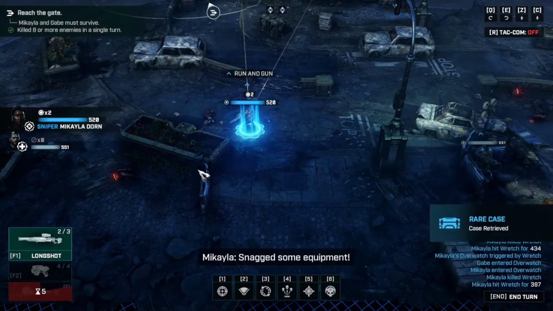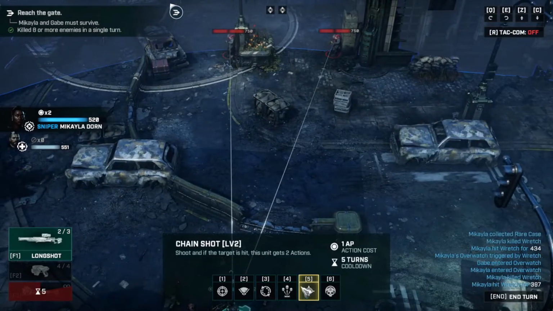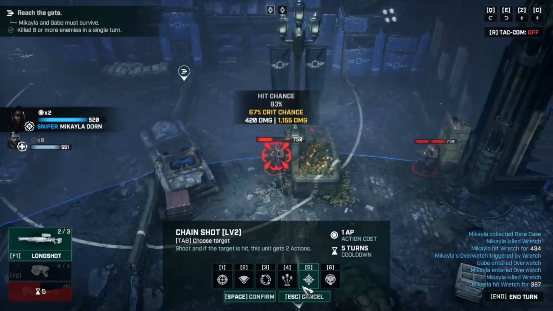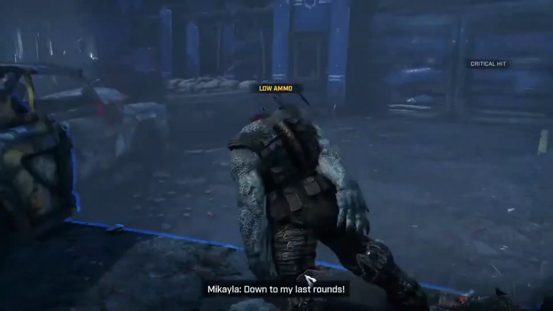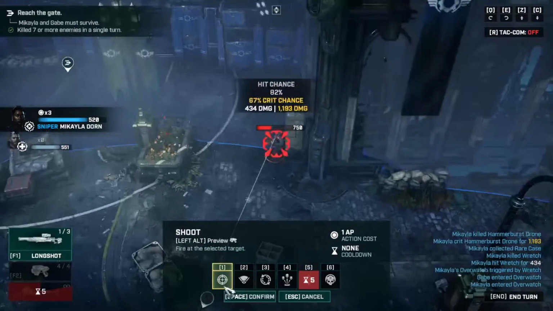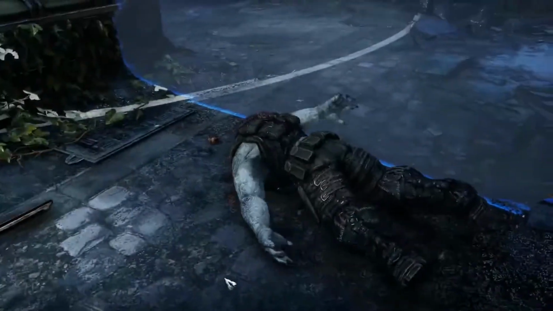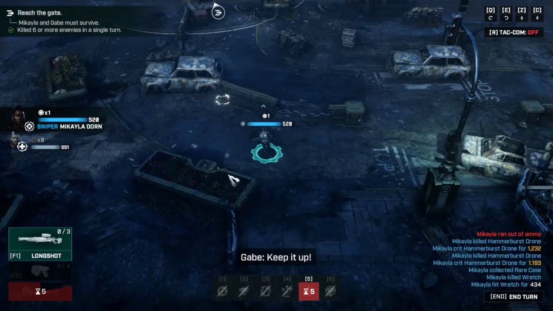which is why I overwatched where I did. So now as we're advancing, we're going to grab this case, again, because you want to have as many of these cases as we can. There's no such thing as not having good equipment. No, that's not right. There's no downside to having more equipment. That's better. So grab those cases whenever you can. You could see Michaela going to work on these drones with her long shot.